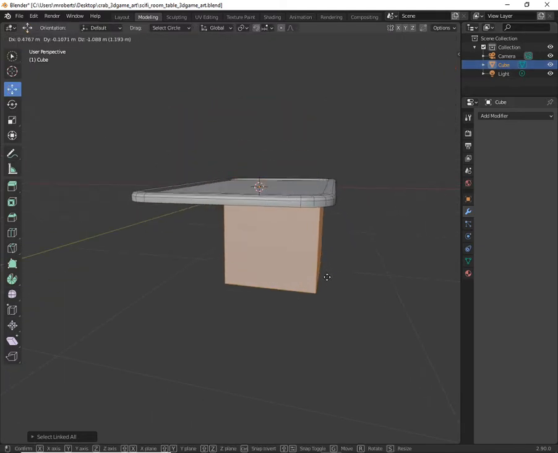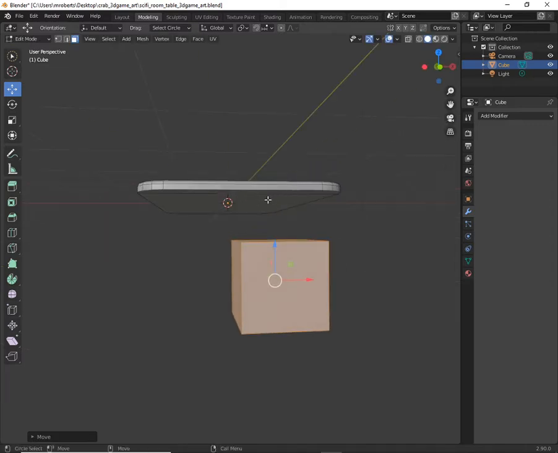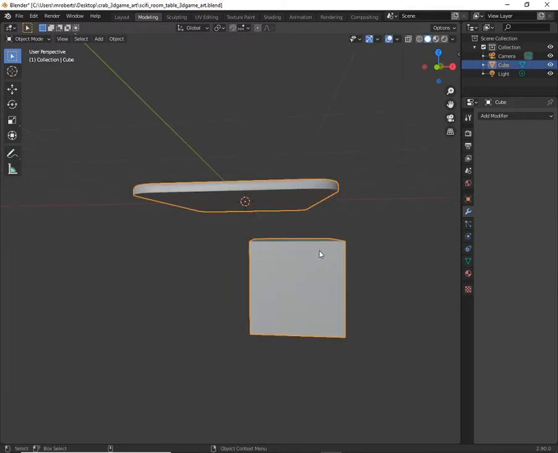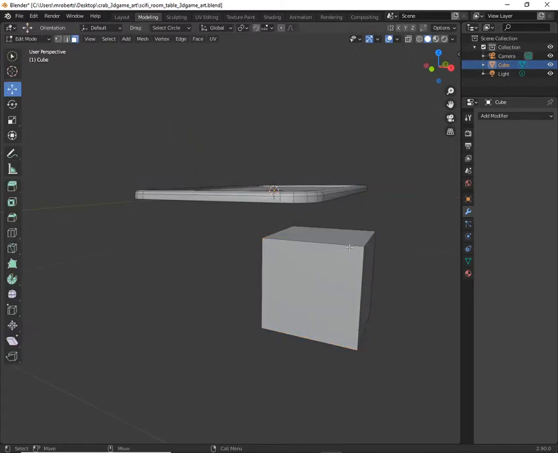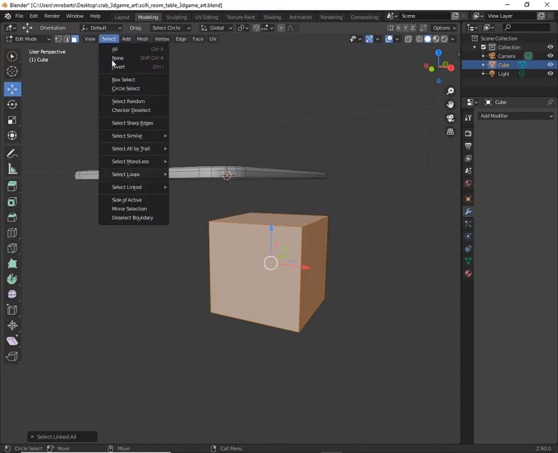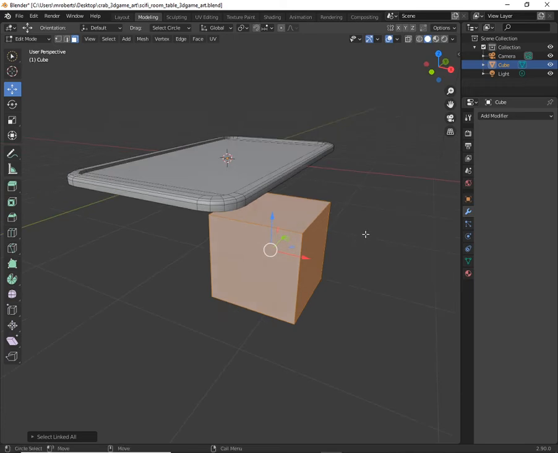Like I can hit W for move, and I can move this down, and you see how they don't touch? But they are technically one object, right? If I go to 4 for object mode, you see how it's all one object, and that's what your outliner here is for. It lets you see all those things. So when I go back into 3, I can select here, and I can just select linked. Remember, that's in the select menu, though. Select linked. Great tool. Use it all the time. And like I said, spacebar is a great quick key for it, so I like it for that.